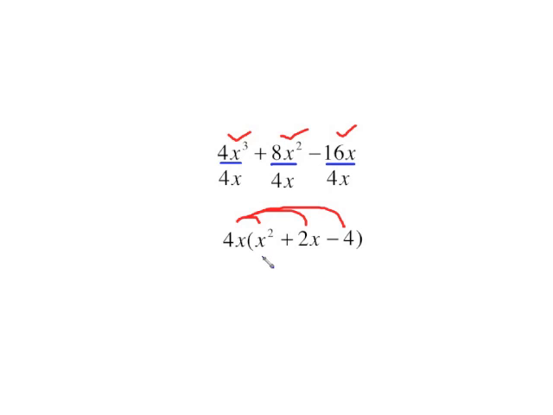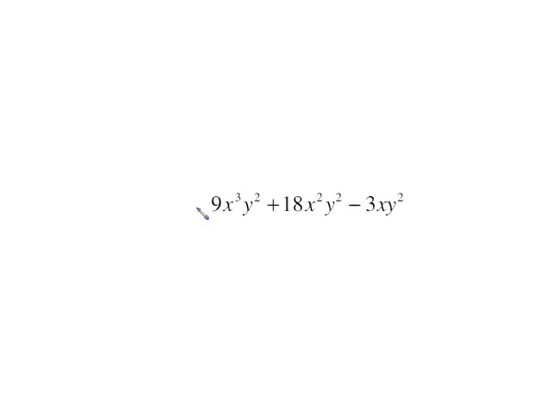Another thing you need to look for is not only that it checks by multiplying back, you want to look inside the parentheses and be sure that there is still not a common factor floating around. There is not. Yes, 2 goes into both of those, but 2 doesn't go into that. X goes into both of those, but x doesn't go into that, which means we have gotten the greatest common factor. So get another one.